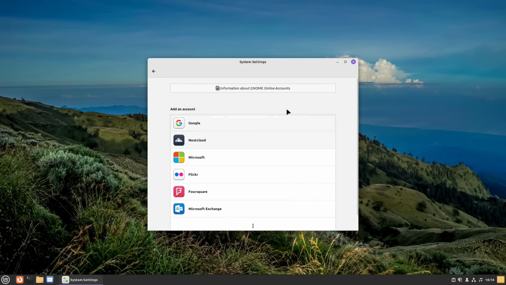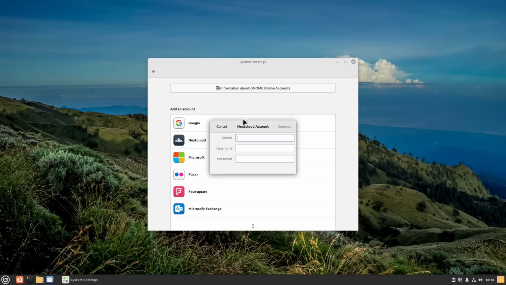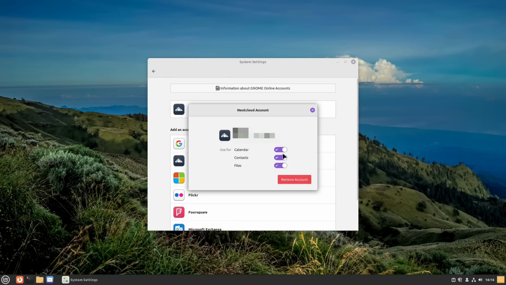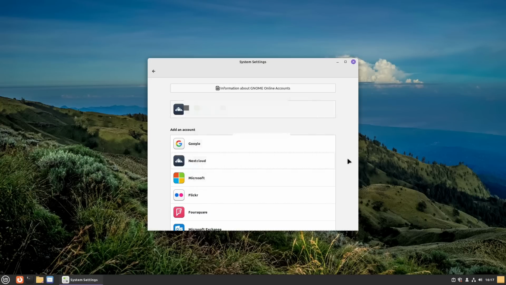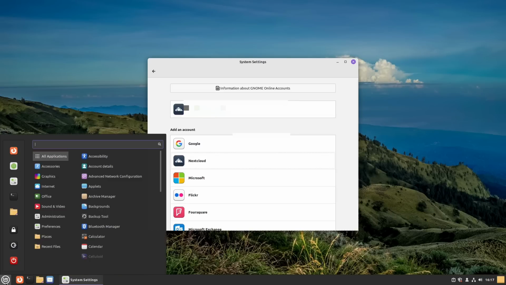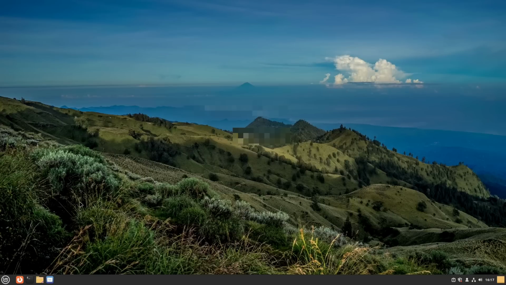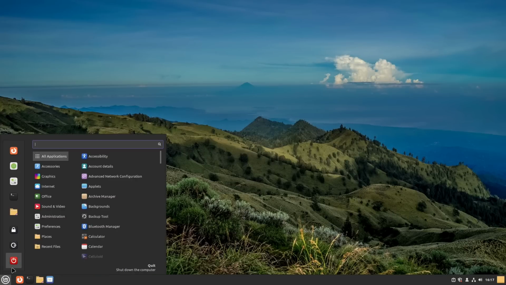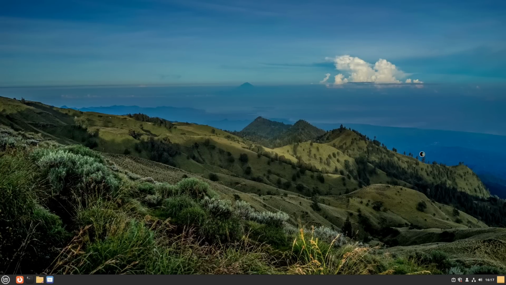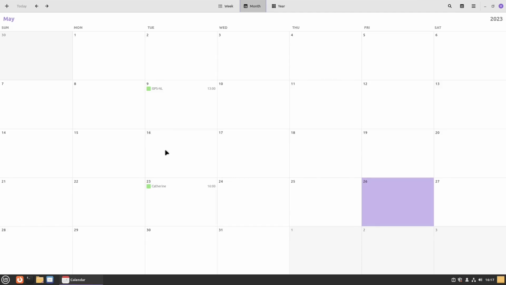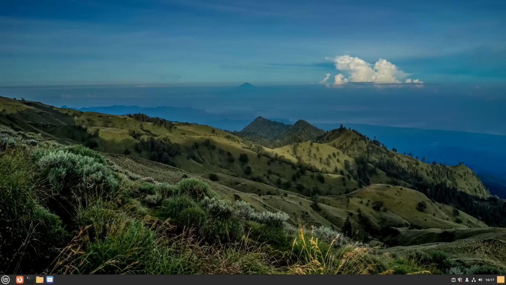I don't actually have a Google account or Microsoft account. I do happen to have a Nextcloud account. So I'll just kind of show you guys briefly what this looks like. Go ahead and hit connect once you get logged in there. And now I have the option to share files, calendars, and contacts. So we'll go ahead and do that. And with that all set up, now I'm going to show you guys if I go into my calendar. And now you can see that the meetings that are on my phone are automatically synced over here. So if you do have online accounts, you can go ahead and do that.